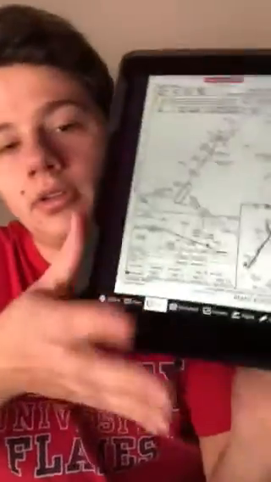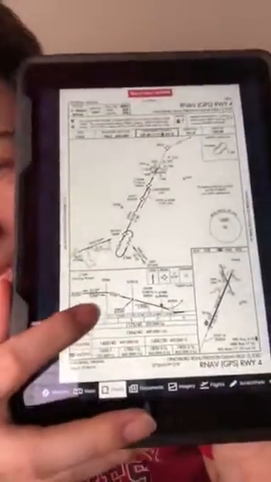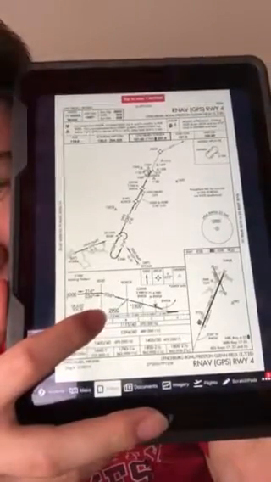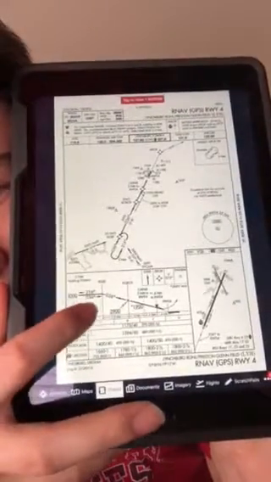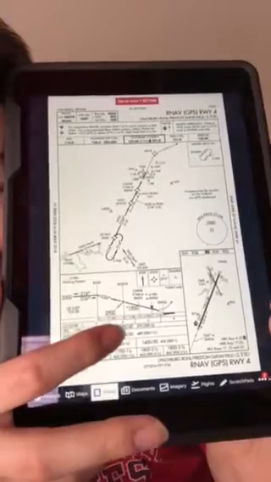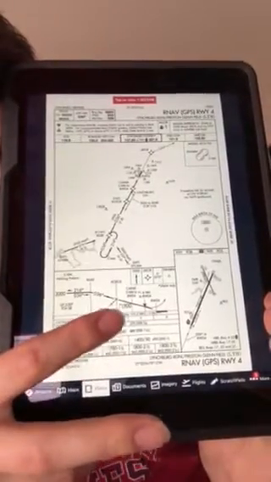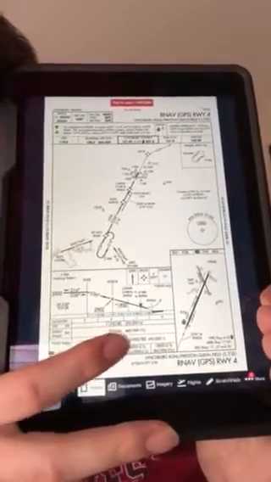And then I'm also going to show you the final approach fix, where it's located along where you're going to capture the glide slope all the way down, because this is an automated GPS approach. So we're going to show you that here. Down at the bottom, you have your final approach fix and your glide slope right there. It's going to show you your different points, as I said before, Kilby, Koak, and Kabab, all the way down to your minimums where you go missed, where the runway's at.